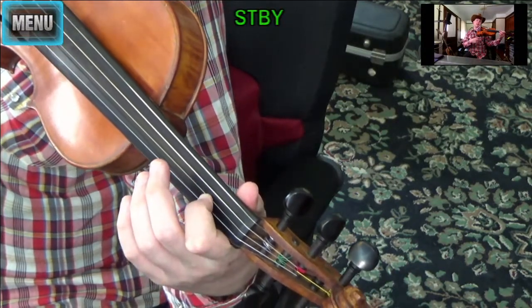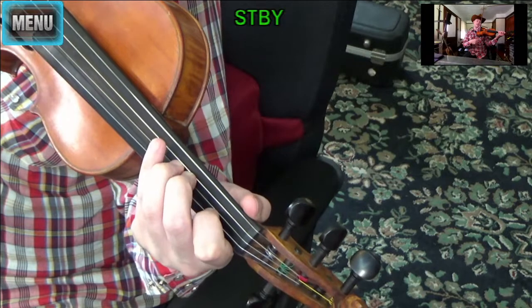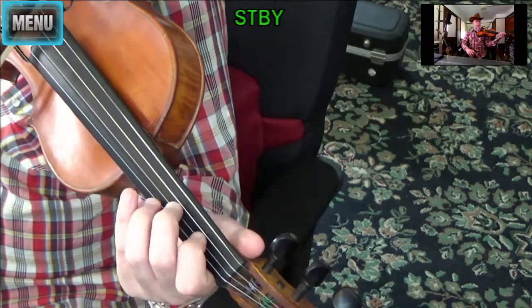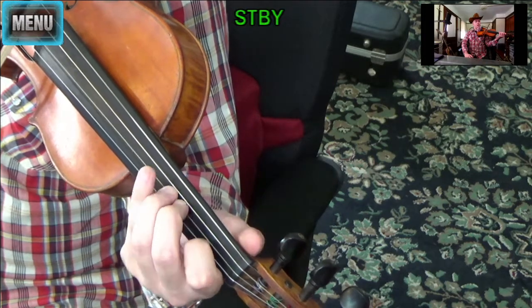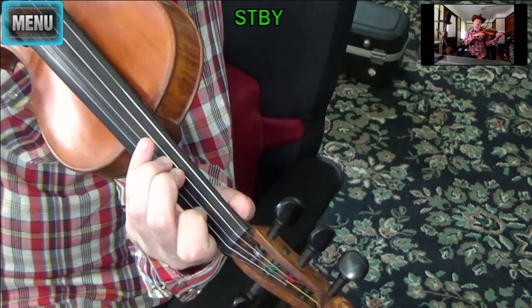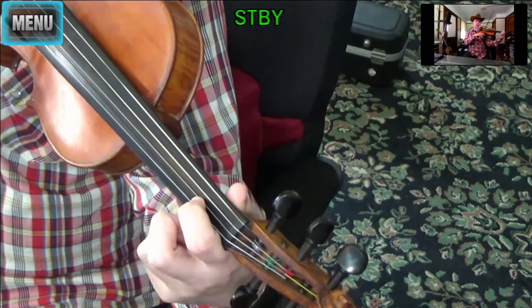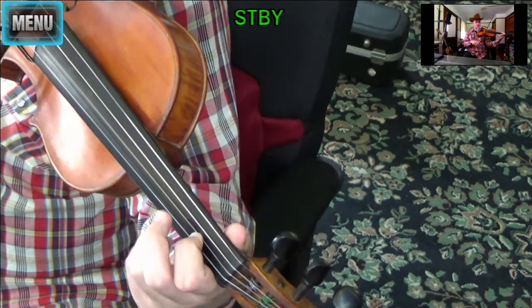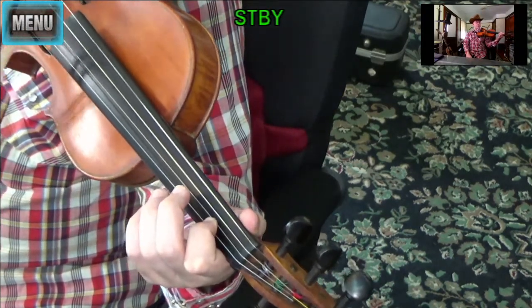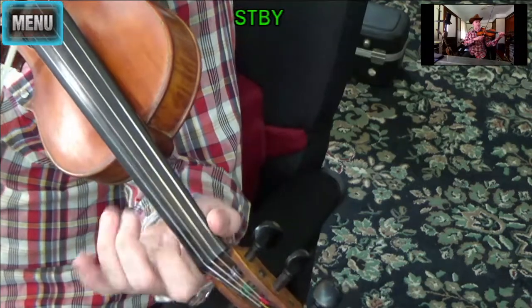And then it's the same kind of thing over on our A and D string. So we get that triplet thing. And then we slide back down, and then it goes to an E chord. So I'm going to play E and B there. I'll play all of that up to that point.